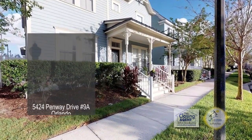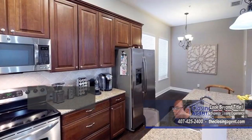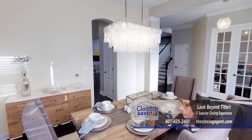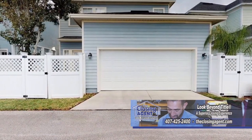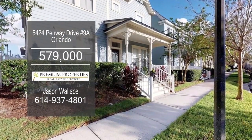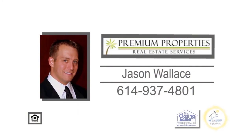This three-bedroom home in Orlando is located in Baldwin Park. The large family room has hardwood flooring. The kitchen boasts quartz counters and stainless steel appliances. Host dinner parties in the dining room. The neighborhood includes three community pools, two fitness centers, several parks, and a path leading to Lake Baldwin Park. For further information on this home only three miles from downtown Orlando, contact Jason Wallace.